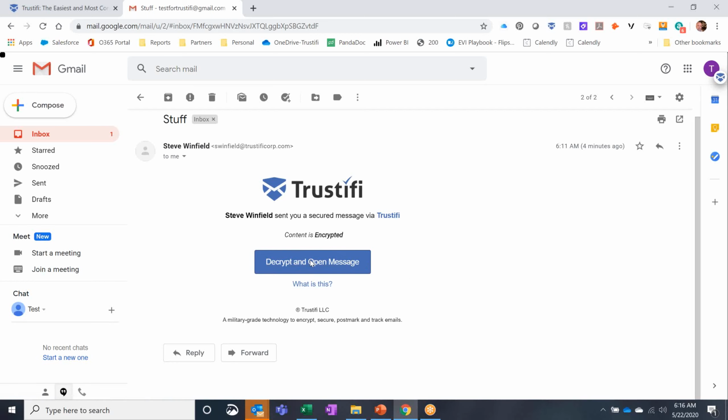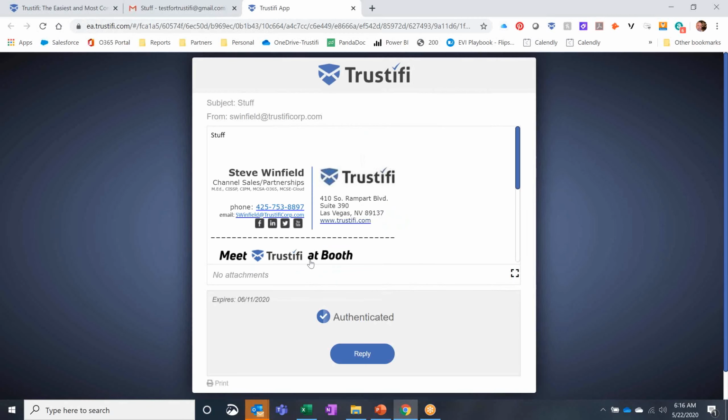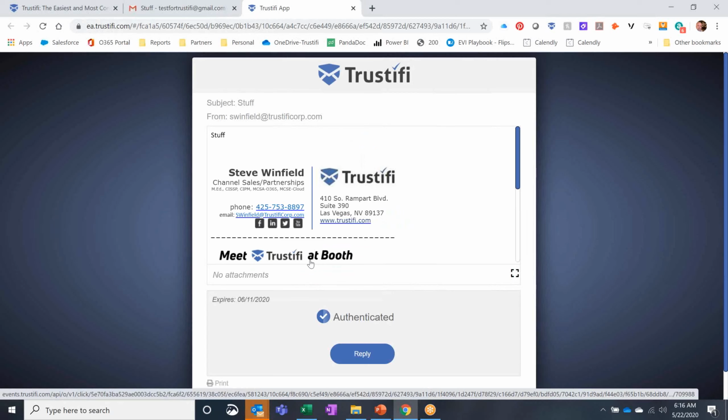Check this out. I click the button, the magic button. And when I click the magic button, it takes me to the secure portal and it shows me my stuff. I didn't have to go somewhere and register my email address. I didn't have to create a username and password. I didn't have to give my blood type or my firstborn child. I didn't have to do anything except click the button. This is all about making it easy for everybody along the path.